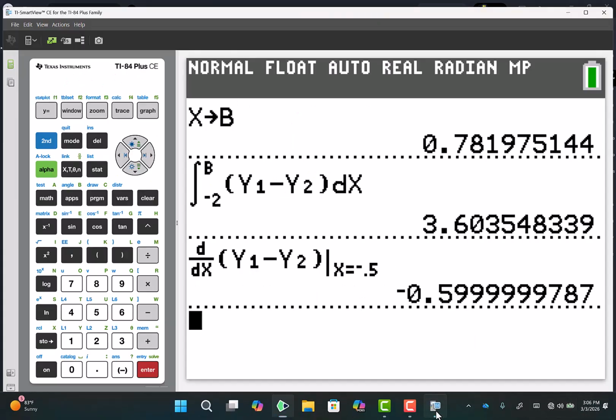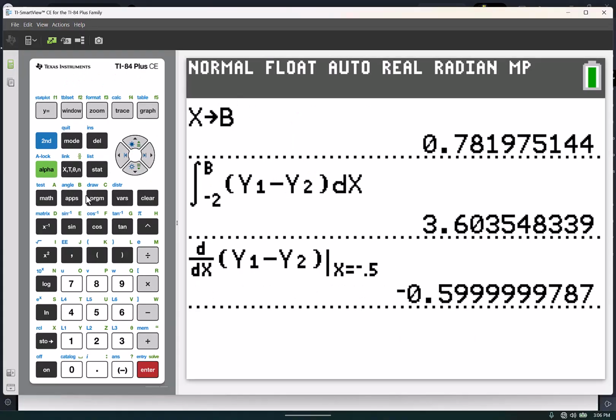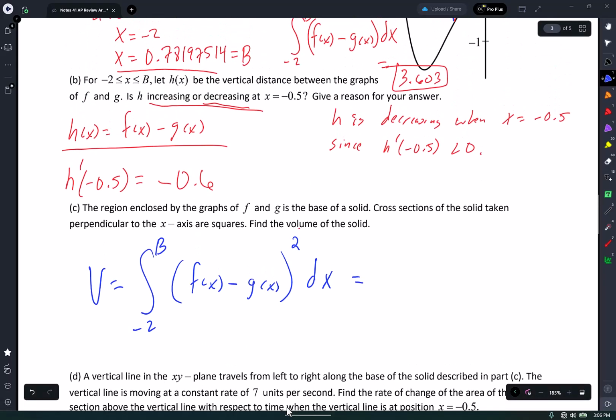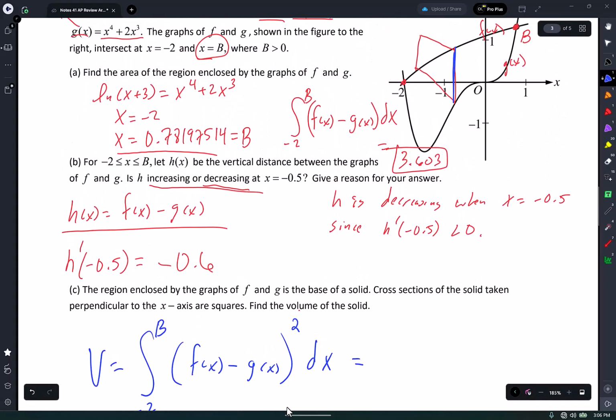Let's go to the answer. Math. Oh, ask me. Say it again. What value? No. This was just upper minus lower. I guess you could write this in y3 and then put y3 squared in the calculator. But no, don't. That's just a model for what h of x was, you know? All right, here we go.